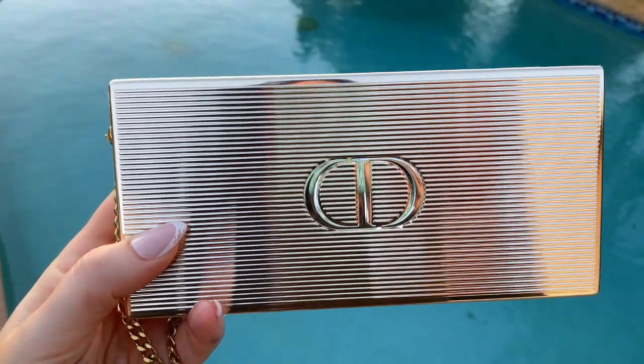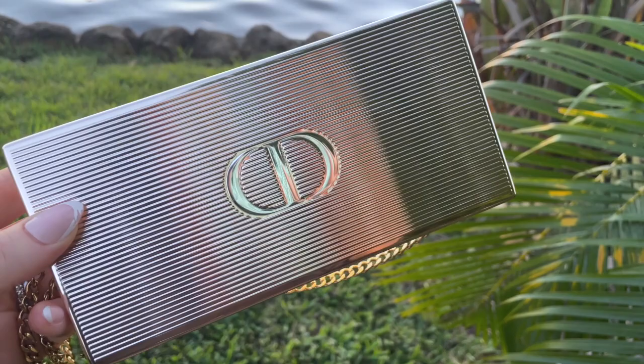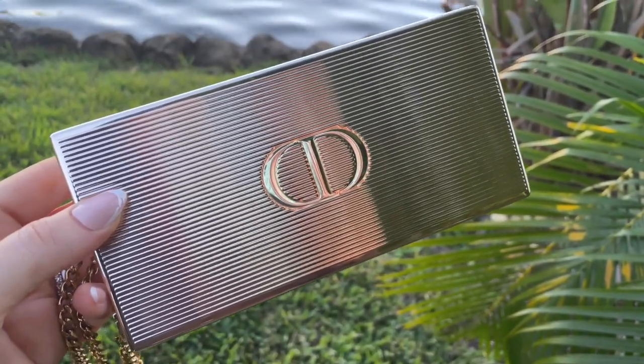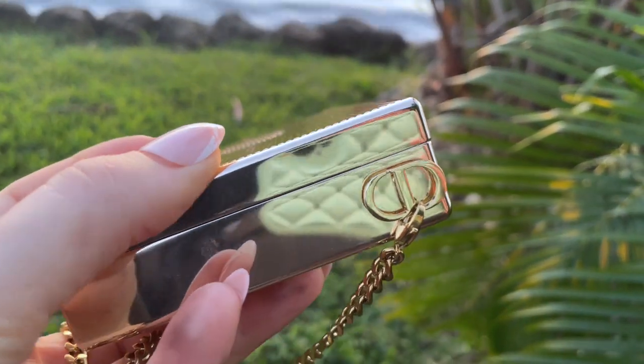This is beautiful — first impressions, that's why I'm kind of breathless. Oh my God, this is a purse, you guys. This was like $290 and there is makeup inside. The little clasps for the chain — this is very substantial. It feels very heavy metal, not too heavy where you couldn't carry it, but it feels like a regular purse. I was thinking there's no way it's really going to be like a purse, but it feels exactly like a clutch.